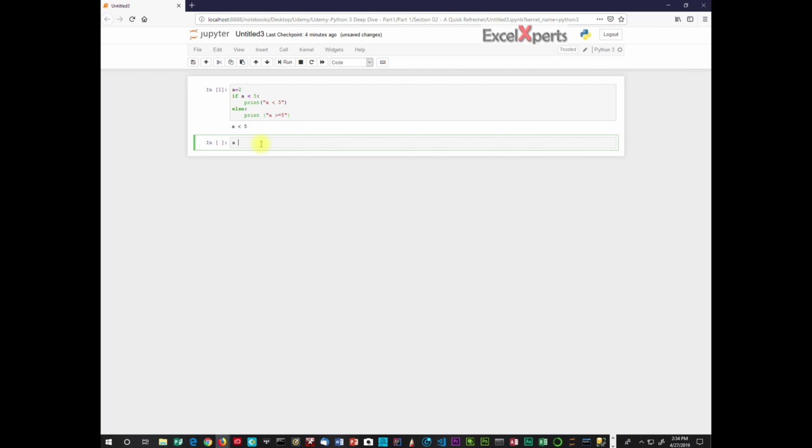So a equals 20. If a is less than 5, print "a less than 5".